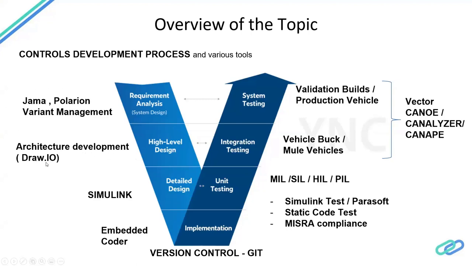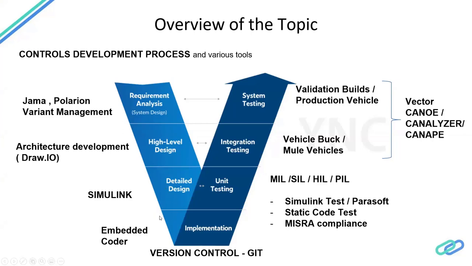Then, once you have these high-level requirements, you do some high-level design for your controls. What are the basic things that need to be available in the controls, like some sensors that you're looking for? When I said the pressure should not go beyond 20 bar, I need a pressure sensor that is measuring at an appropriate location, with this precision, this tolerance and accuracy level. You also start drawing a basic architecture diagram for your controls to make sure that whatever requirements were captured in the previous step are included in your design.